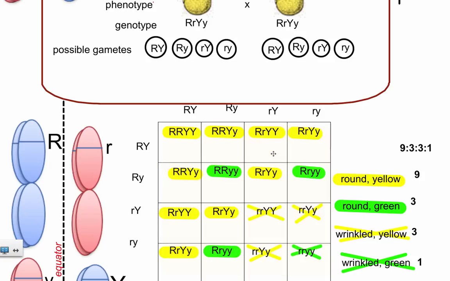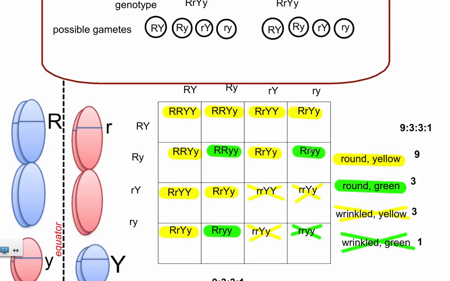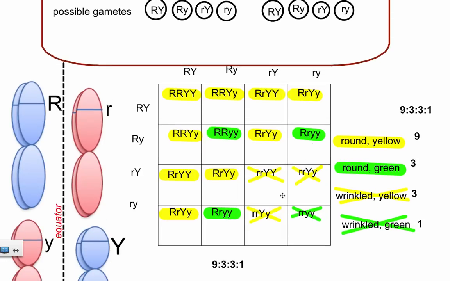Now, take note of a few things here. You keep the R's together and you keep the Y's together. You put the capital letters first and then the little letters afterwards, just for consistency's sake. And it'll help you when you're adding all of these up. So it turns out, this is why you should try this by hand once, just to make sure you're doing it all correctly. Once I do it all, I've actually used some color to categorize these.